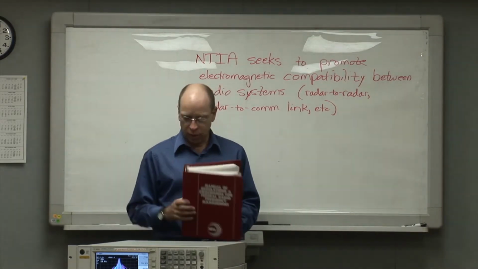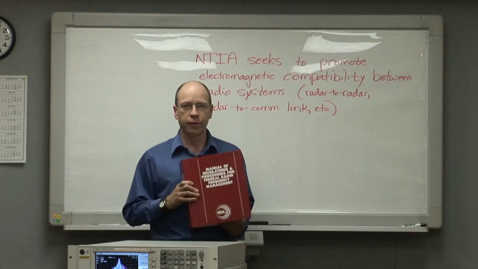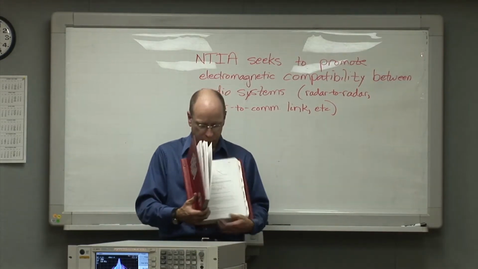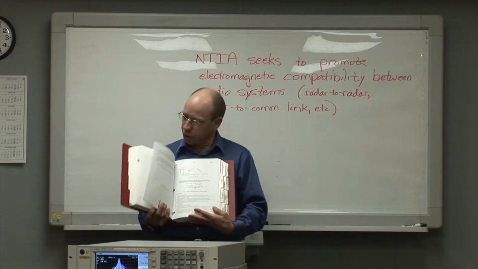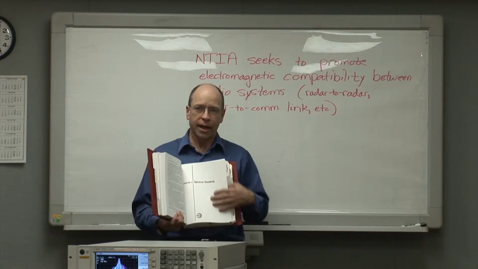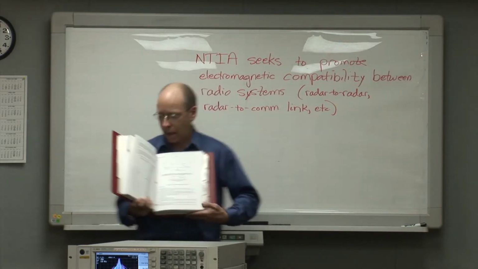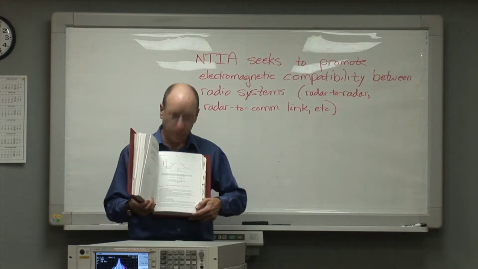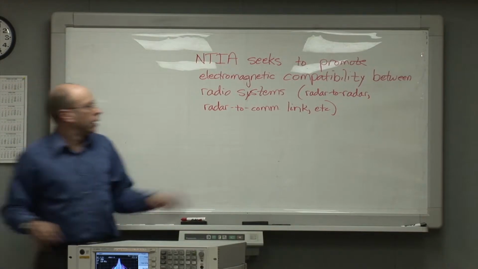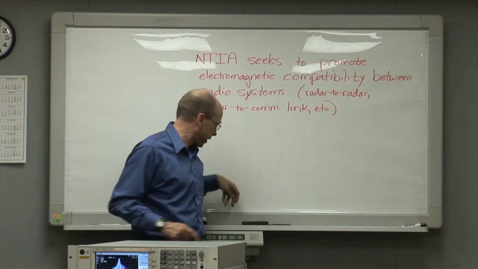It is in the form of a binder so that physically we can update it whenever we need to, and of course the version that's online is always up to date. And among the many things that we find in the book is chapter 5 on spectrum standards, and inside chapter 5 is a section that describes a particular set of standards that radar emitters are supposed to meet in order to try to achieve some kind of electromagnetic compatibility between radars and other radars and comlinks, etc.